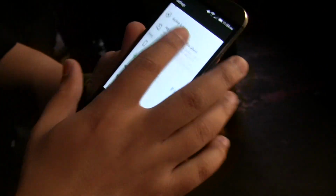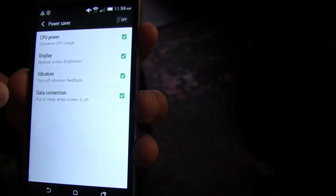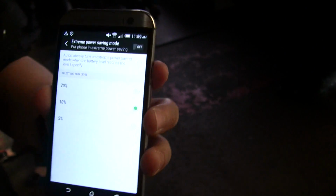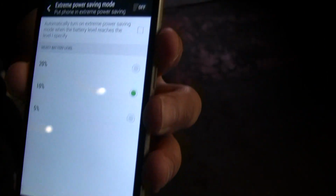So, let me go right into power real quick. When you go into extreme power saver, you can choose where you want it to kick in: 5, 10, or 15%. At 5%, you extend it to 15 hours. Fantastic. So at 20%, you get all the way up to 60 hours.